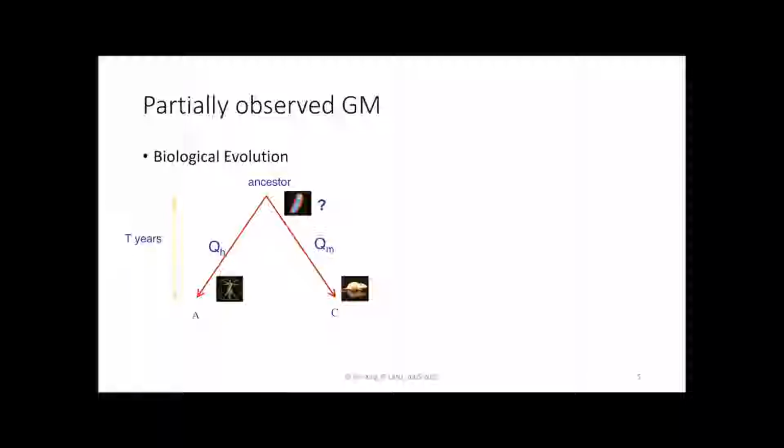And it takes, let's say, millions of years to go from one species to another species, and there are a set of ancestors in between that are unobserved because they got extinct or whatnot. So we don't know the genetic profile of those unobserved ancestors, and how long it takes from that to evolve and make a human or mouse or something. But you want to model it as some sort of tree structure. So this is another example.